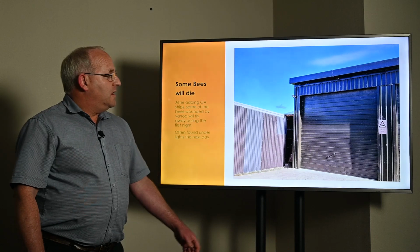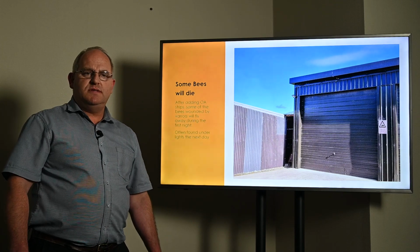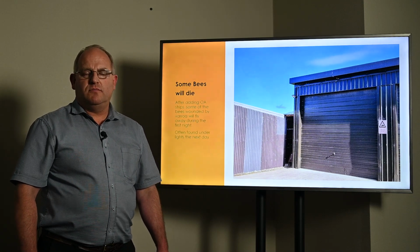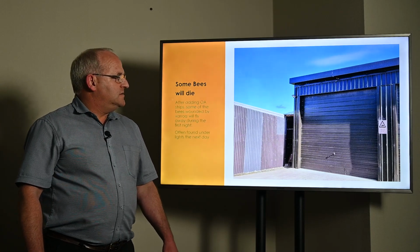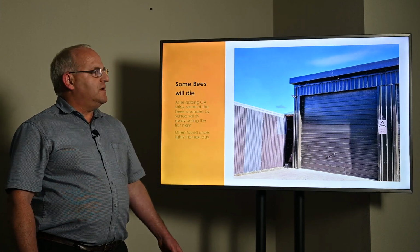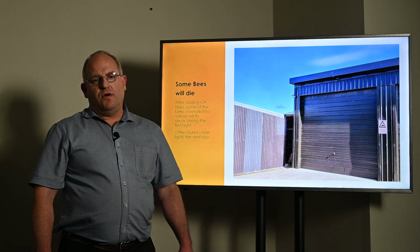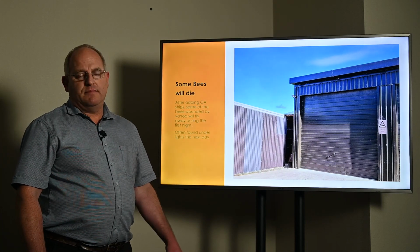And what it's proved to us is that when you put the strips into a hive, if you've got high mite loads and there's a lot of wounded bees, the acid getting carried around the hive is, for you and me, like salt in a cut. It's very painful. And that night, the bees that are wounded and are in pain, it appears they fly out, and if they see a light, they go for it, and then they don't make it back to the hive. So if the hive does have a high mite load, we don't recommend putting the oxalic strips in.